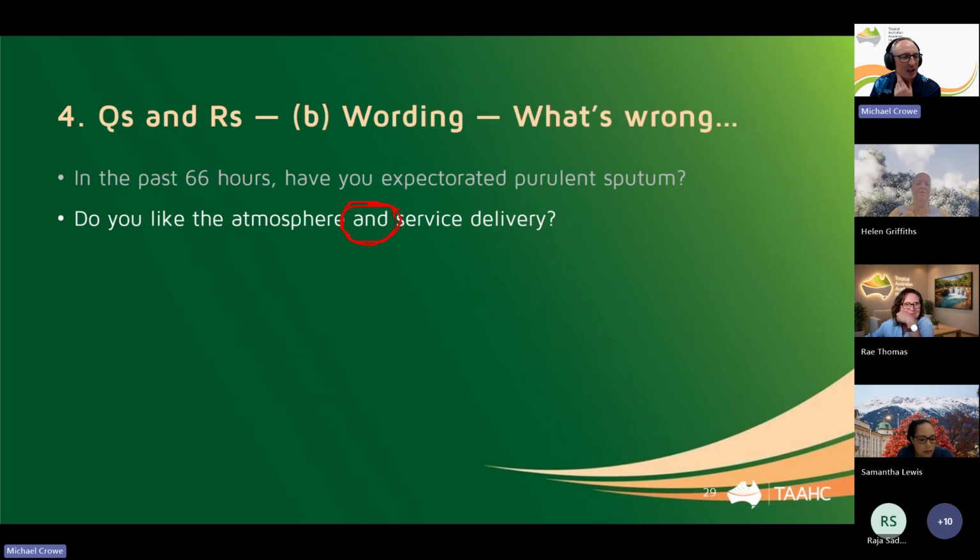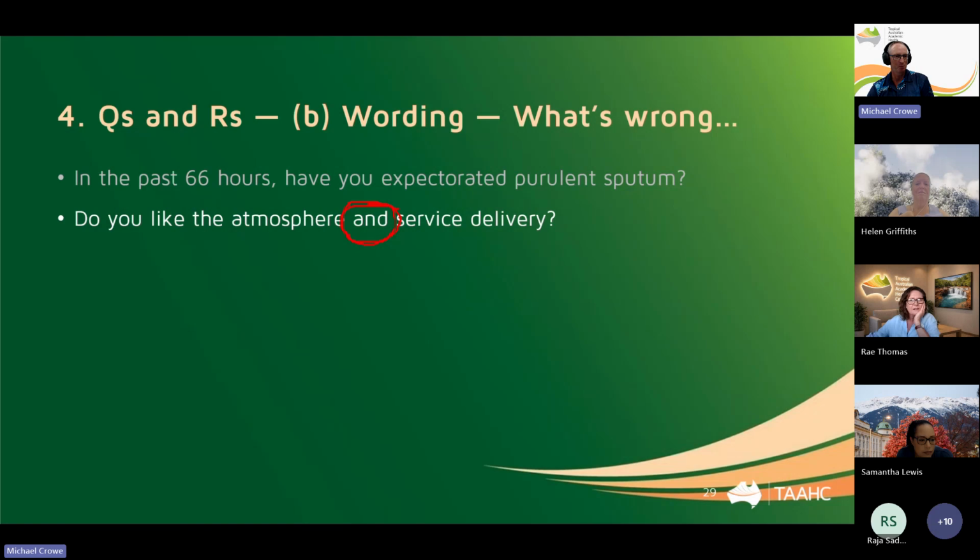Yeah, it's sort of vague, but say you went to a restaurant and at the end of your time there, they gave you a questionnaire and said, could you just fill this out before you leave? We'll give you 5% off your meal. You go, absolutely. One moment, please. But what if you liked the atmosphere, but the service delivery was crap? How do you answer that question?